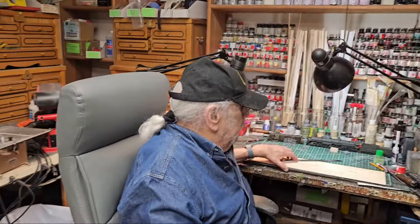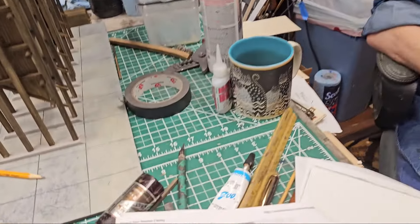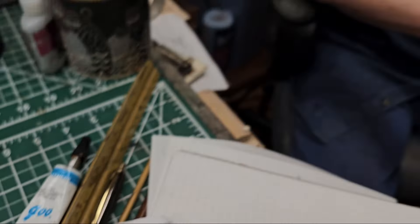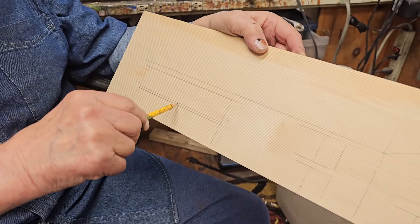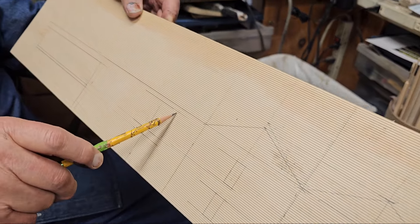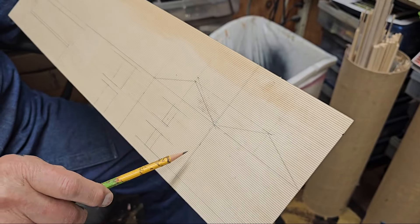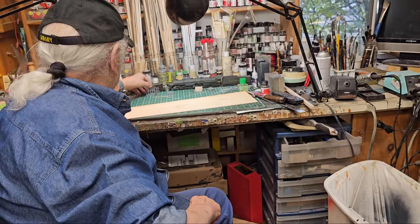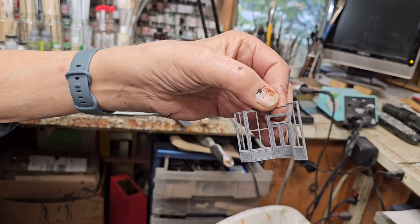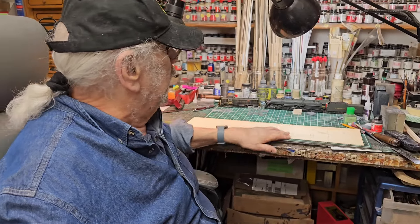Let me show you something. We had a client here before — he just left. He wanted a structure, which was the lumber yard. So here's how it worked — rather than drawing on paper, here are the elevations. Front elevation: this is open, that's open, this is the second story, this will be the floor level. Here's the back — loading up, loading down. This will be solid. Here's the side of the building, and here's that side which will be blank because the office goes over here. This will be like a lumber yard hardware store in HO scale. I already started building — this will be the door. That's going to fit. I have all my materials here — doors, windows, everything I need. All I have to do is build this and embrace it. The hardest part will be making the wood piles.